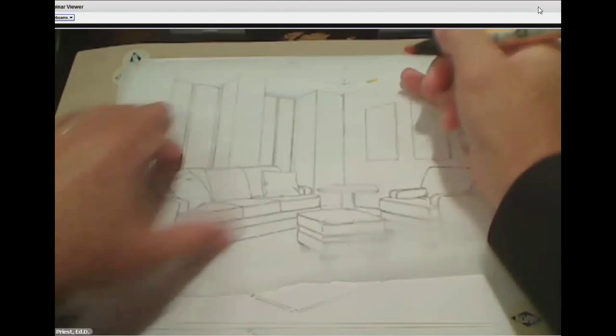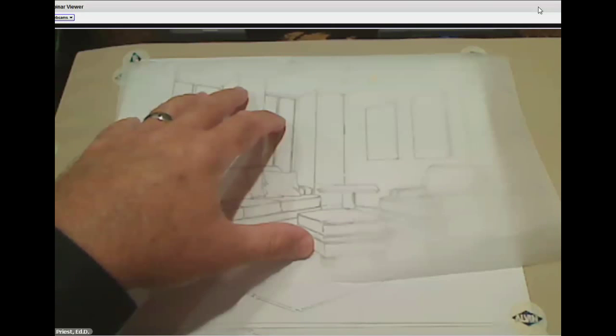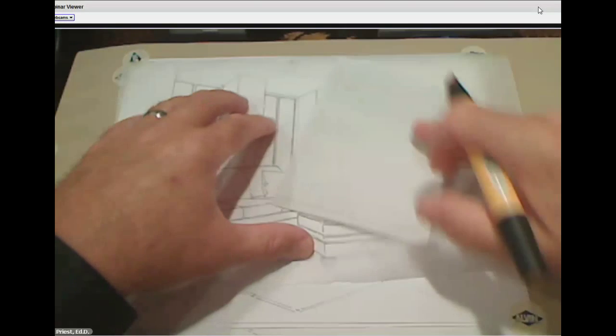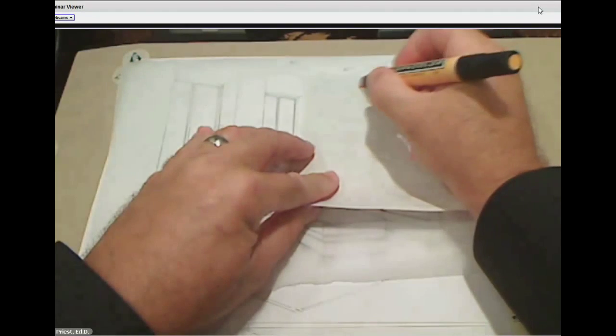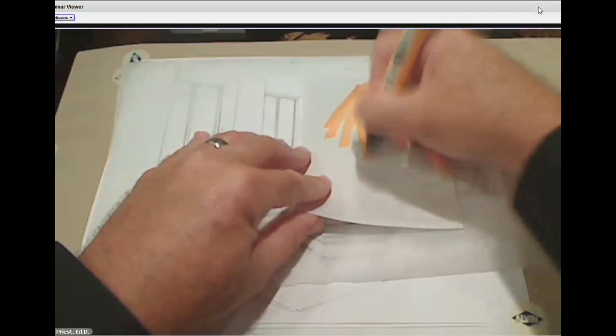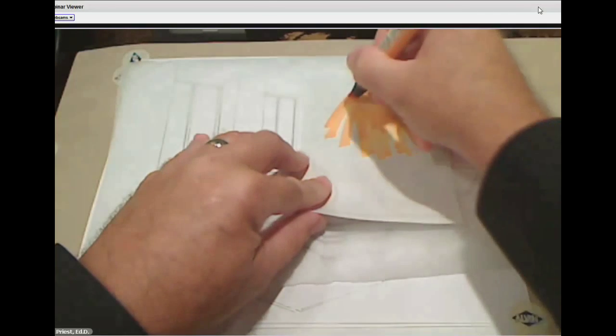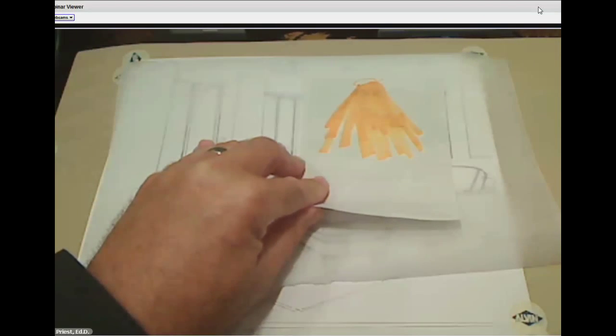Imagine a light source, right? And then think about where light hits. Now, I want to show you something that a lot of people do. I'm just going to do it on this little scrap piece of paper. A lot of students I see will have a light source, and then they'll do this shower of light. And again, what I ask people to do is draw what they see, not what they think they see.